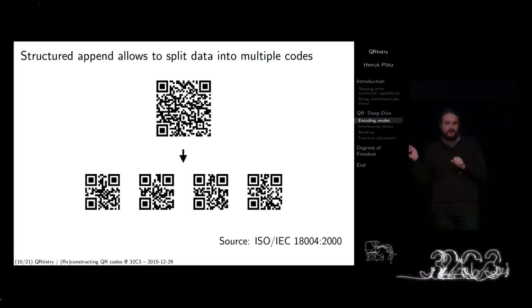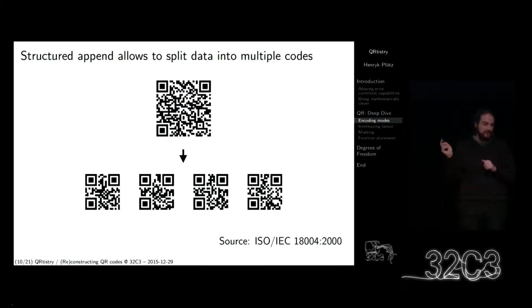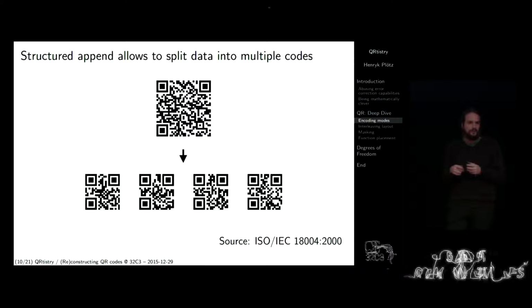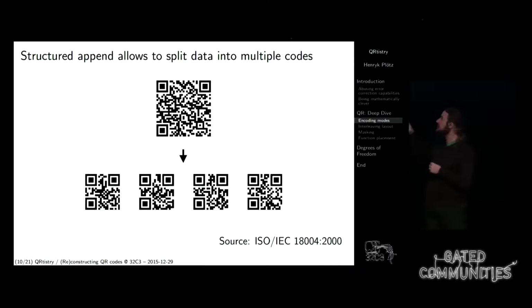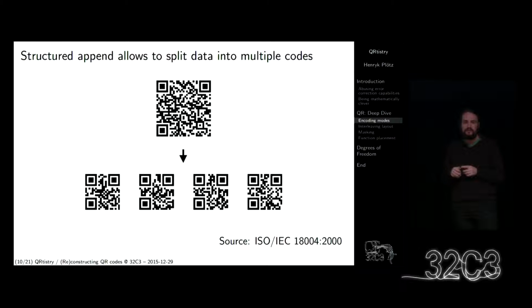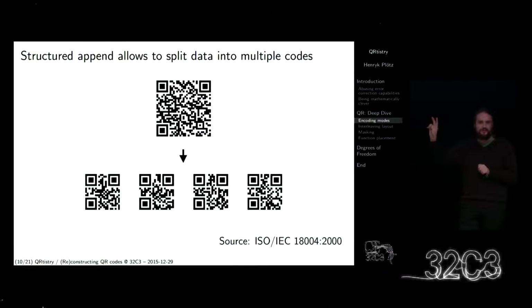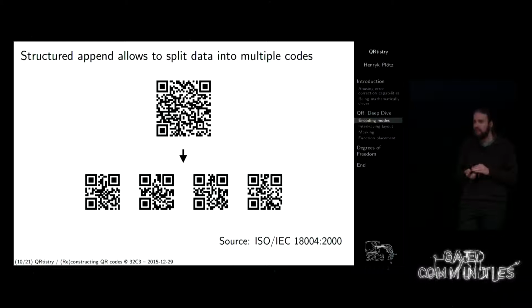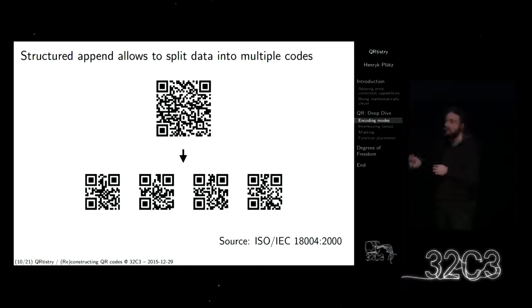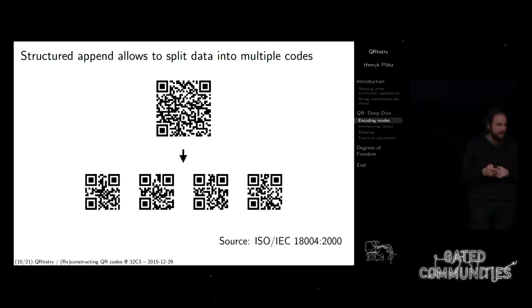This is a structured append example right out of the spec. If you want to try that with your reader, the 4 codes on the bottom have the same semantic meaning as the 1 code at the top. It's just an alphabet. But for example, the Android reader can't read the 4 codes at the bottom. It will just show you the part sequence that was encoded in there. If you try that with an old Nokia phone, the Nokia phone will happily tell you that this is code 1 out of 4 and will prompt you to scan all the other codes.